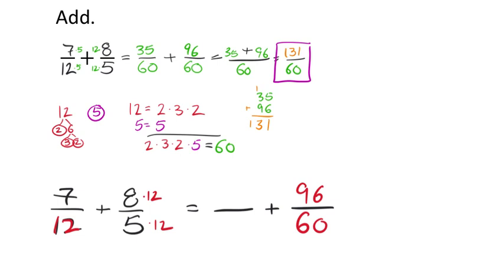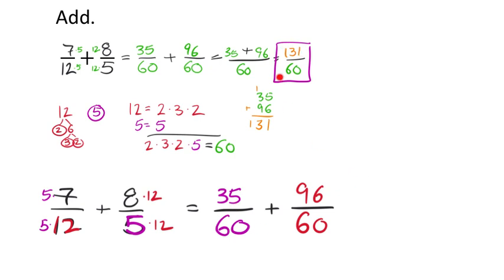Now that's taking the first denominator and multiplying it into the other fraction. But then you take the second denominator, 5 here, and multiply it into the first fraction. What this does at the bottom here is it forces the multiplication to be exactly the same. So since the multiplication is exactly the same, you will automatically get a denominator that is also the same. So this method will always produce common denominators, although they may not always be the lowest common denominator. This problem did produce the lowest common denominator, which was 60. And then you add here to get the 131 over 60.